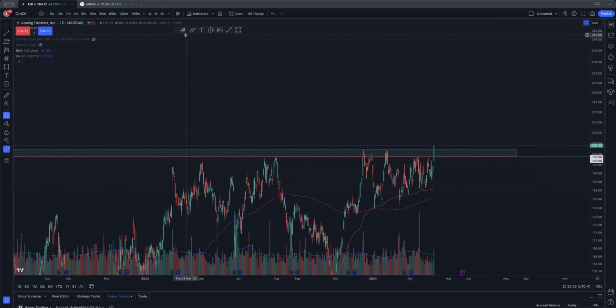And if you see the volume right here on March 15th, that was almost like 2 times the average volume, 2.5 times the average volume. Anchor that candle. So we will keep an eye out for this name into tomorrow. We already added it to the watch list. I would highly encourage you guys to add it to your watch list as well. The ticker symbol is ADI.